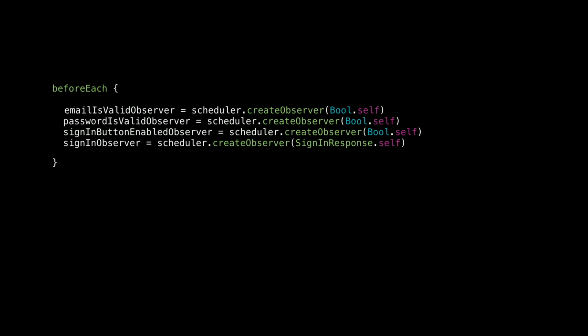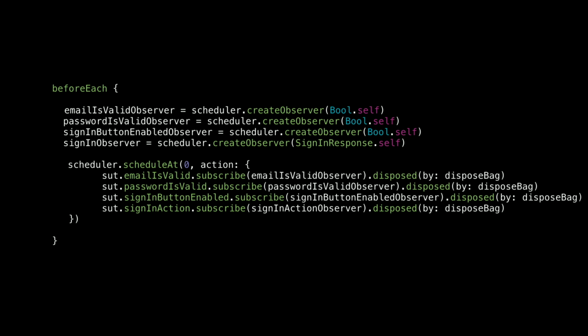In our beforeEach class, we initialize all the observers that correspond to the output observables and should be of the same type. We can schedule at virtual time 0 to subscribe those output observables to their corresponding observers.